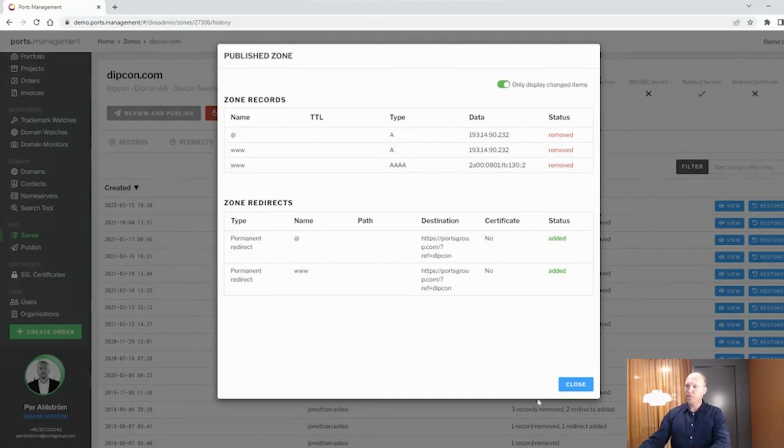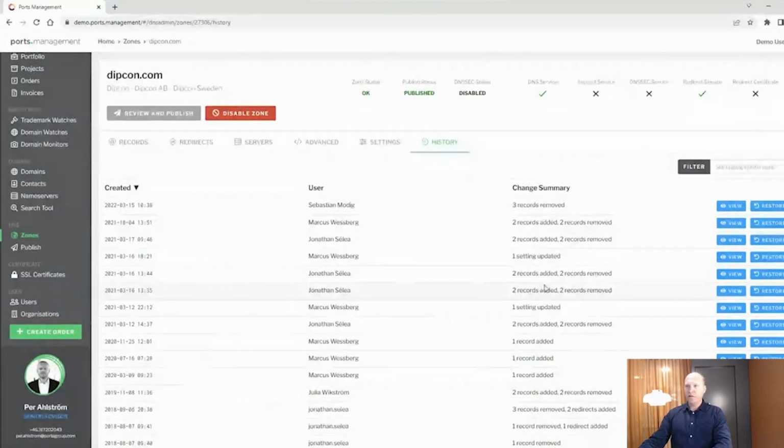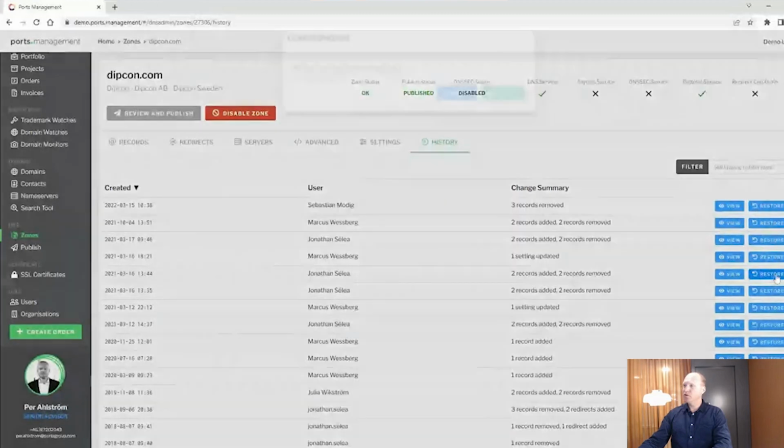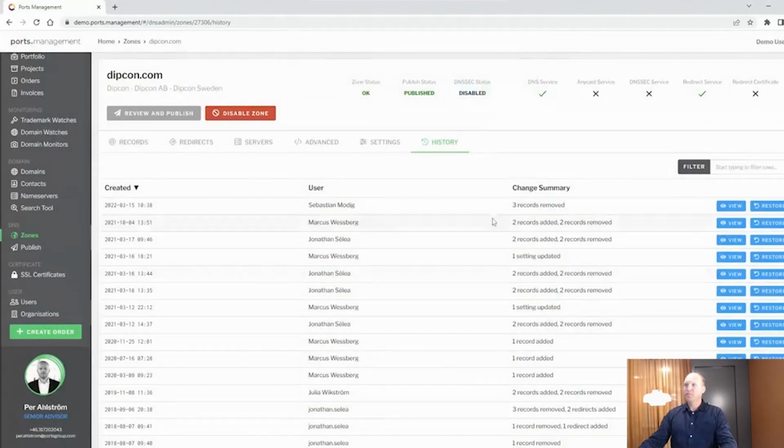That was the change here. And if I change my zone and discover the changes were not good, I can always restore a previous version of the zone. Any previous version I can immediately get out on the internet if I need to.